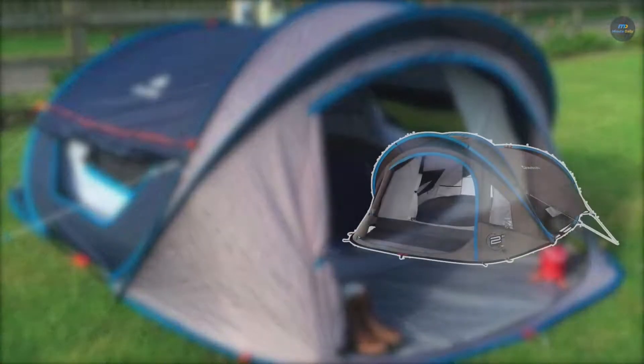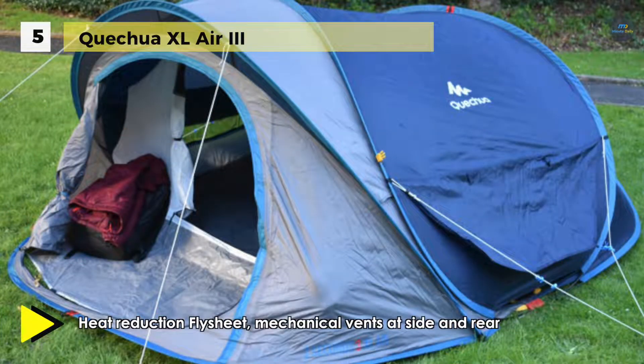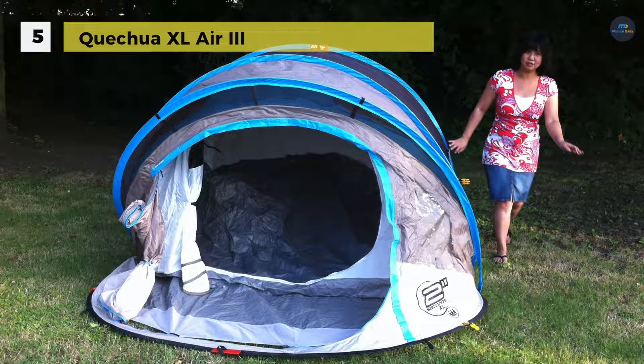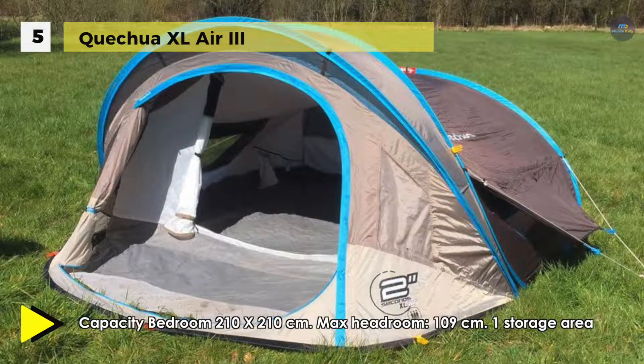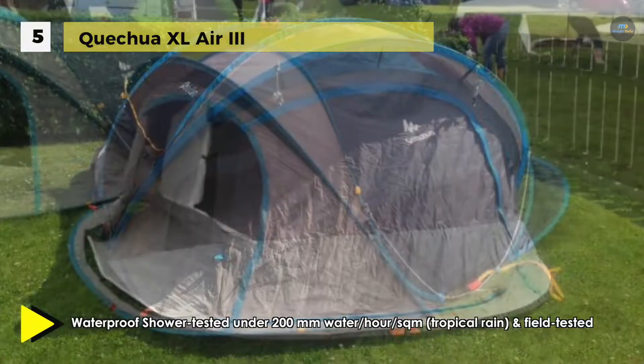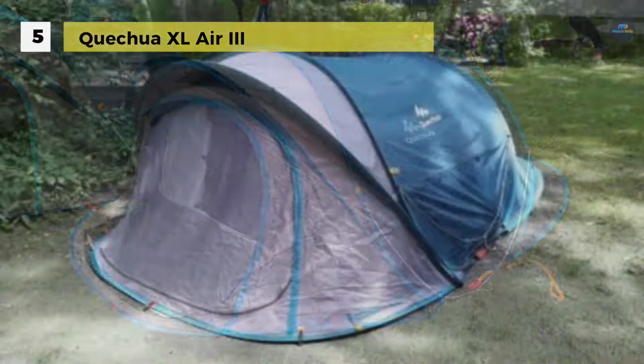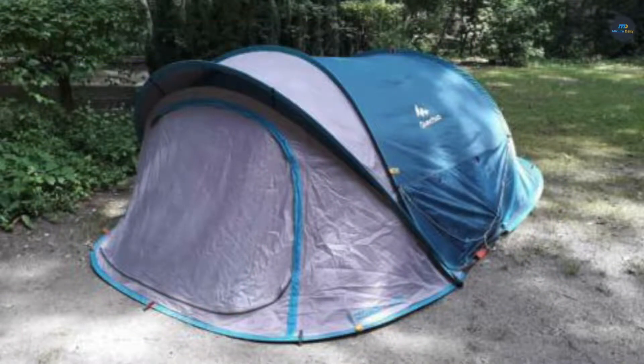Up next on the list, we have the Quechua XL Air 3. It can sleep six persons in comfort in three large bedrooms, making it ideal for families or groups of friends. This tent is 630 cm long and precisely three meters wide, taking up around 40 square meters fully pegged out. Its roof slightly declines over the two double rooms, and you must bend slightly in these two rooms as the ceiling height is only 170 cm. The tent can withstand 200 liters per hour on one square meter for four hours, and also has a UV filter SPF of 30, so you can spend time in the tent without worrying about sunburns. It has a PU-coated 2000 mm polyester flysheet and 120 grams per square meter polyethylene groundsheet that will keep you safe and dry even in heavy rain.